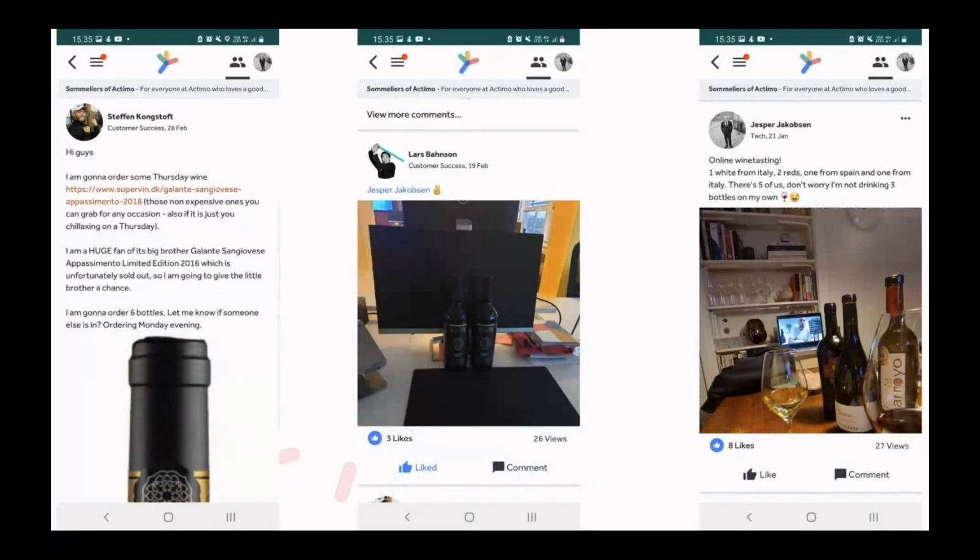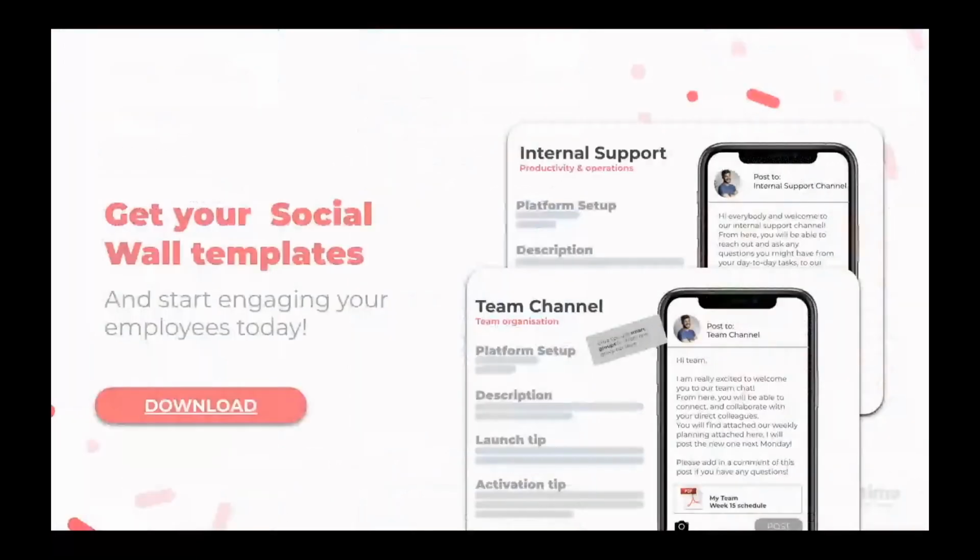If you have social walls like these that drive people there, it might not be related to work other than that it's with your colleagues, but it will help drive people to Actimo to look in the app and engage with all the other things. We have this, and it's been a great success where we can discuss and talk about some of our passions. Absolutely. Yes. Okay, and then we also have a couple of templates.